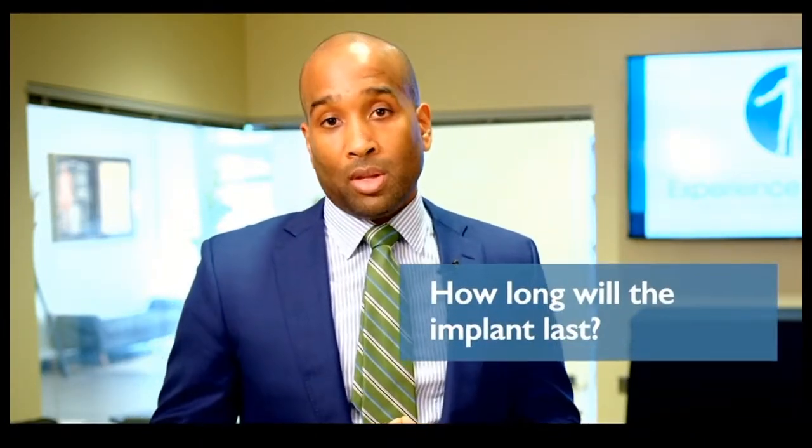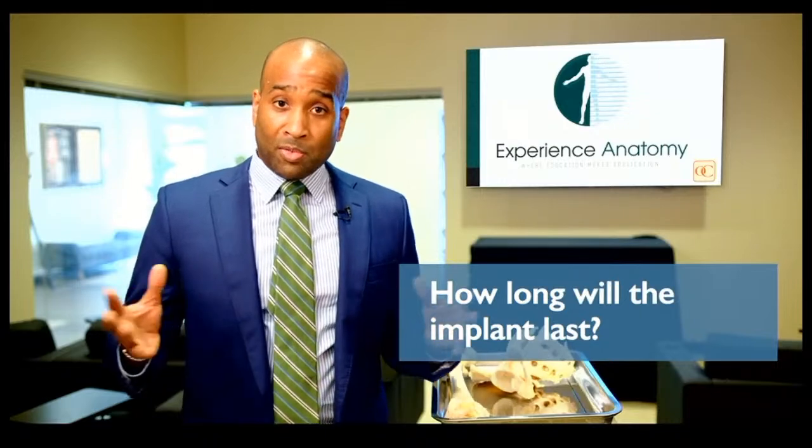So another common question I get is, how long will the implant last? Years ago, we used to tell people 15 years or 20 years. Fortunately, in the past 15 years or so, there have been some significant changes in how the components of hip replacement are produced. And that has led them to be dramatically more resistant to wear and tear. Therefore, we don't really worry about these hip replacements wearing out nearly as much as we used to. I have complete confidence when I tell patients we expect you to get much more than 20 years.